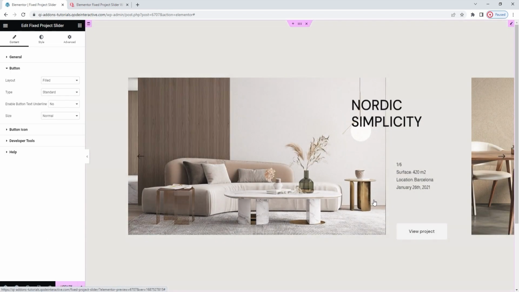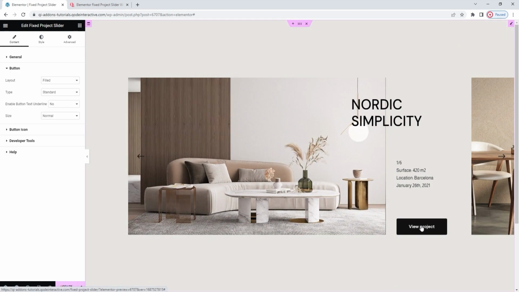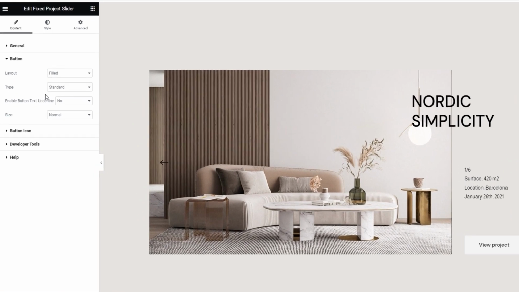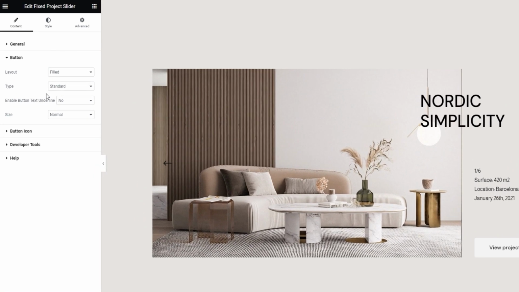They'll help us adjust this button here. A quick note before we dive in. The options you see here are typical button options. Since the button is not the focus of this video, I'll make the adjustments I need without going into exhaustive explanations. However, if you'd like to see in-depth coverage of these options, you can check out the key button video tutorial linked here. Now back to the settings.